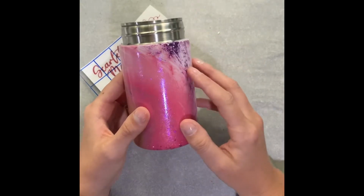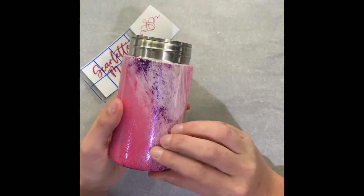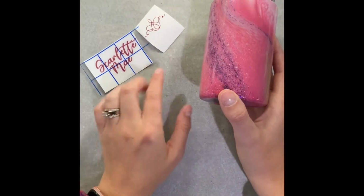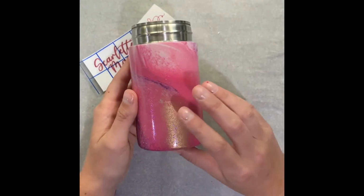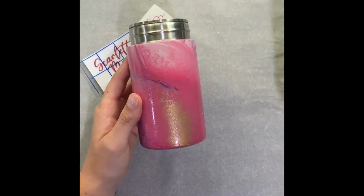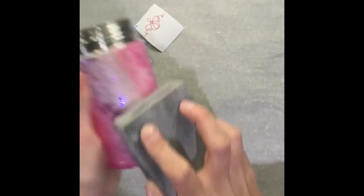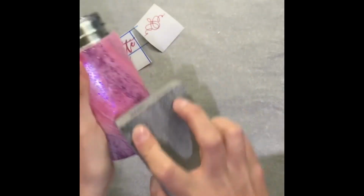So by mixing in the glitter with the epoxy like that, the surface does get a little rough. It's not too bad because I was using extra fine glitter, but I do want to apply the vinyl decals onto the cup. So I want a super smooth surface. So since I am putting another coat of epoxy on this, all I'm going to do is use this sanding block and sand it down a little bit. Just smooth it out all the way around. This also helps the next coat of epoxy adhere a little better, and hopefully I can get by with just one more good coat of epoxy and then I'm done.